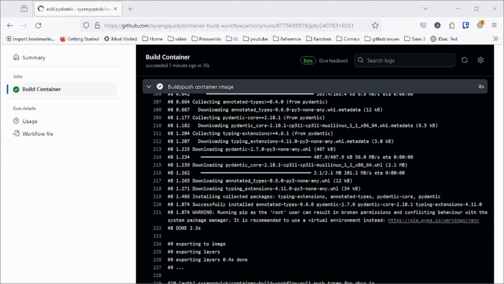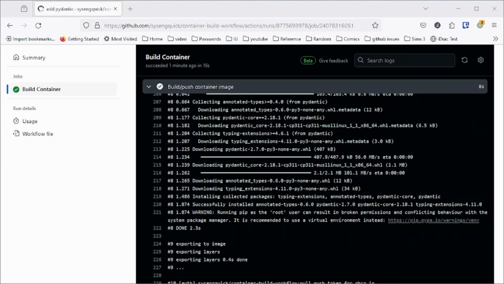GitHub stores the actions cache by branch. Since we push to main, we're using the main branch cache. Workflows can only access their own branch's cache and the default branch cache. You can trigger a workflow from a tag push, but that workflow will not have an associated branch. A tag could be in any number of branches. So in this workflow, we'll be using a cache in this specific tag.